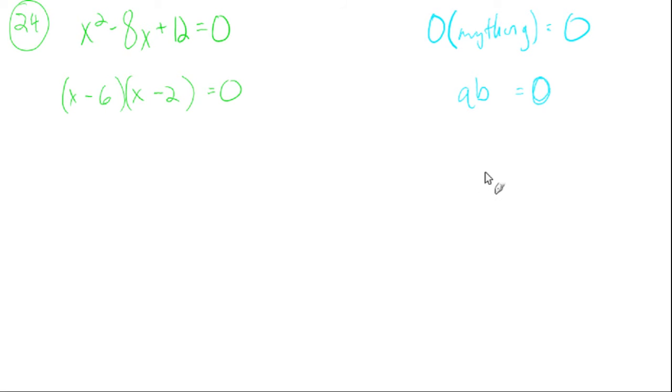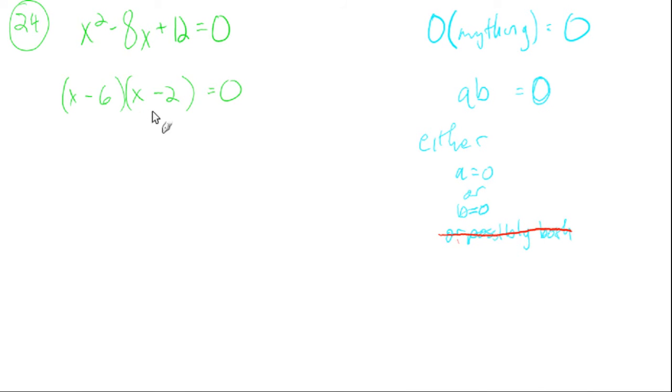The only way to multiply two numbers together and get 0 is if one of these, or possibly both of these, but at least one, absolutely has to be 0. So we can make the statement: if a times b, if two numbers times each other, equals 0, then either a equals 0, or b equals 0, or even possibly both. But not definitely both, so we don't really worry about the both. Guaranteed, though, that a is 0 or b is 0. One of them has to be 0. There's just no way for these two numbers to multiply and make 0.